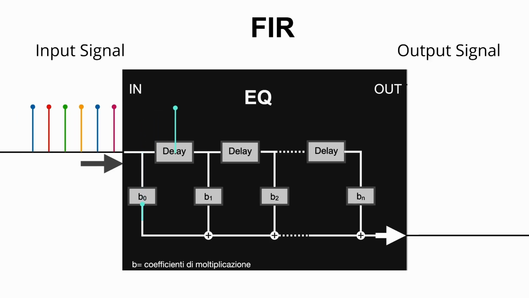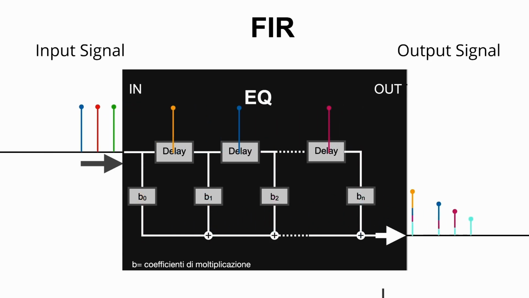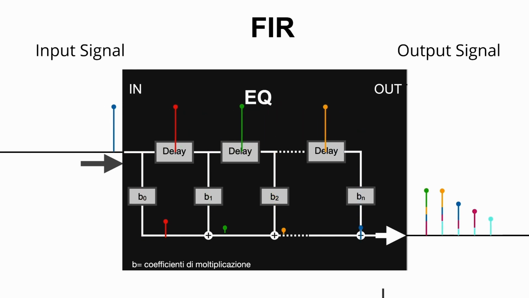Unlike IIR filters, FIR filters require a certain number of input samples before processing the first sample. For example, they might require thousands of samples before starting processing, and this can cause considerable latency, which can exceed 1 second. However, the higher latency due to a greater number of samples allows for better filter quality, especially at low frequencies. We can compare the behavior of the two filters in a graph.